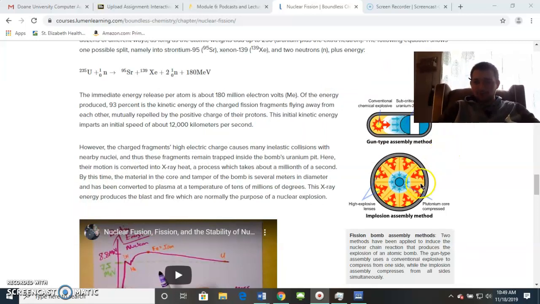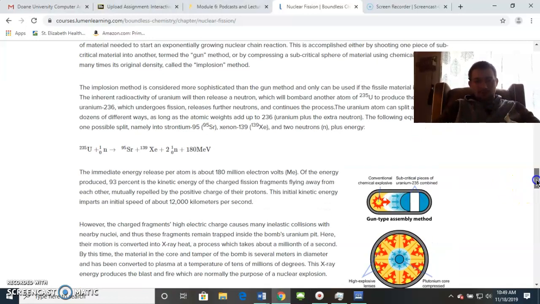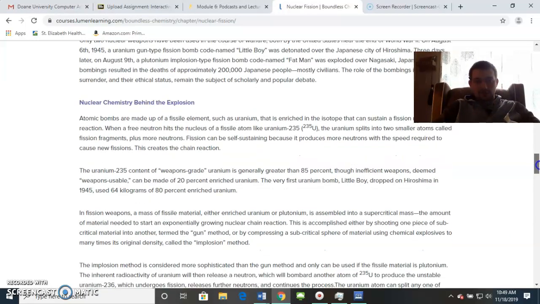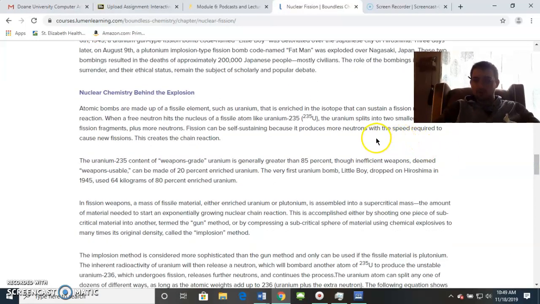But there's also this implosion assembly idea, which is with plutonium rather than uranium. The idea with this one is that you have plutonium in the middle, but we're going to compress it down. So we're going to put pressure on it, and as we put that pressure on it, it's going to cause the reactions because we're pushing that type of charge down in it. So that sounded interesting to me. But the idea here with the reaction, I found a whole description here really just detailing it very well.